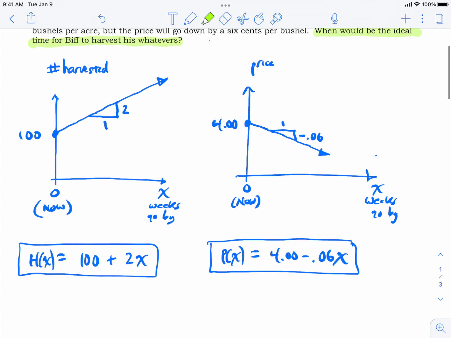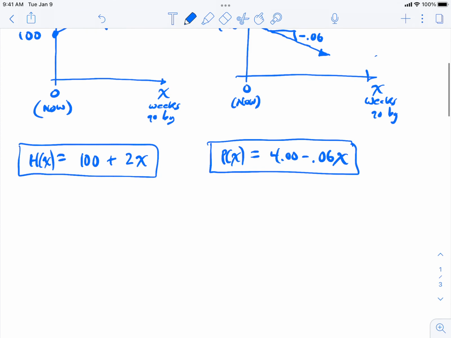And you get money when you take however many you've got and you sell them. This is kind of like, I got this many to sell and I'm going to get this much each. Notice you can multiply those two together to figure out how much money you're getting. That'll be called the revenue. And so let's actually switch colors and write that down. Revenue is going to be the number of bushels sold or harvested in order to sell them times the price of each.